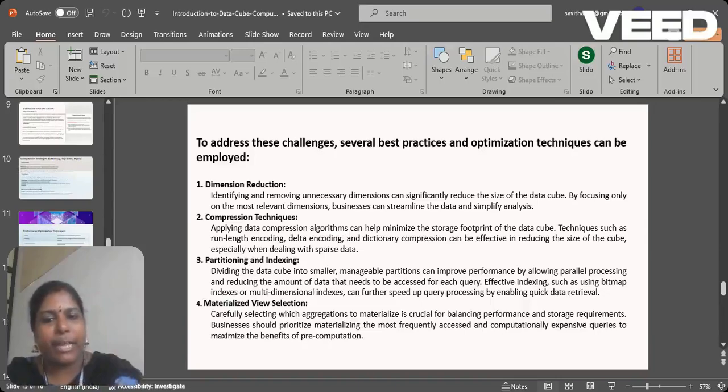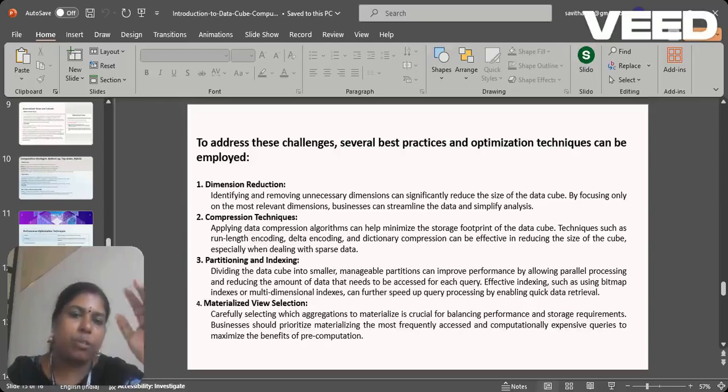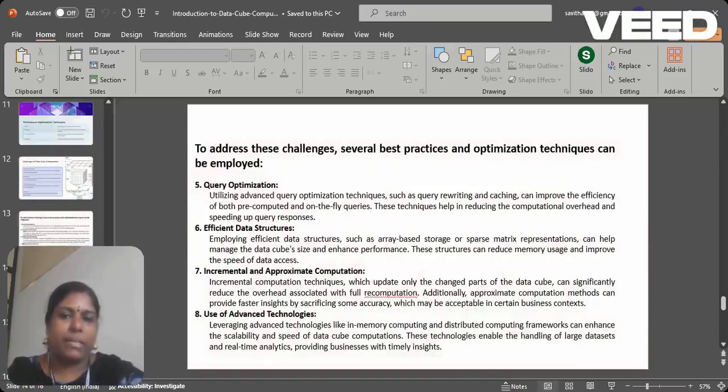Already we pre-computed, and that is stored in the database. For performance evaluation or the analysis process, the pre-computed data will be taken, so that will be much easier and much faster compared to the raw data stored in a data cube.